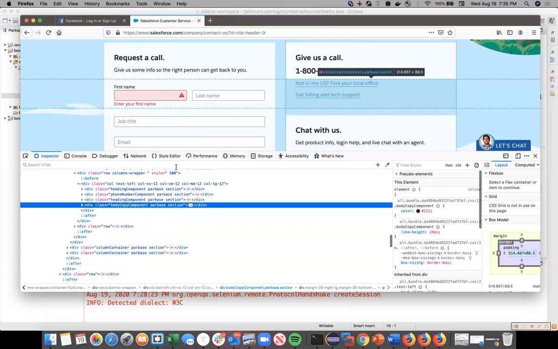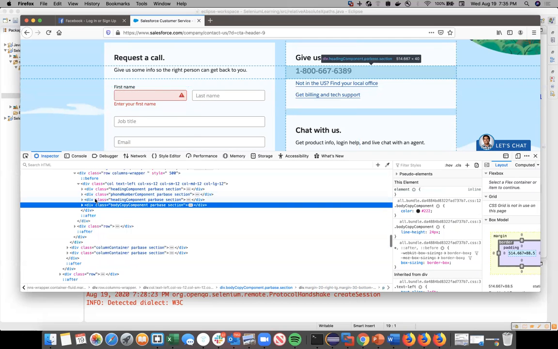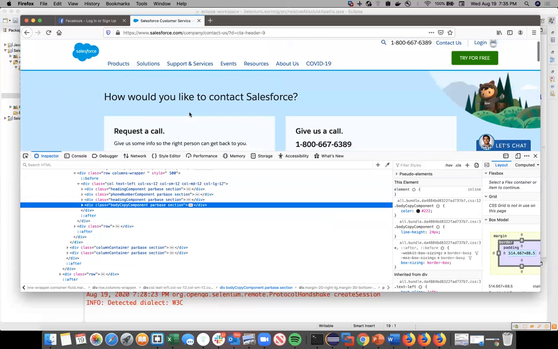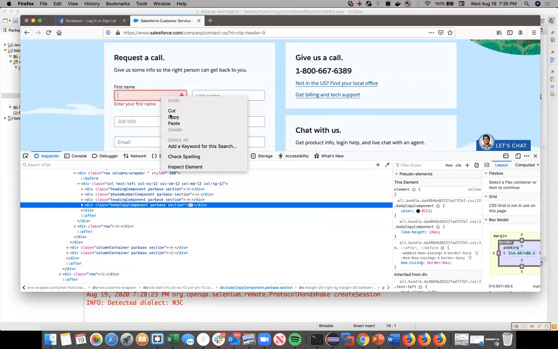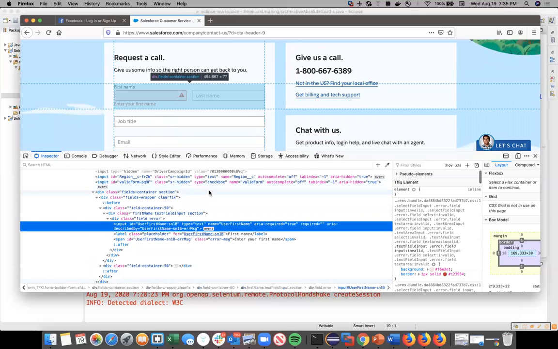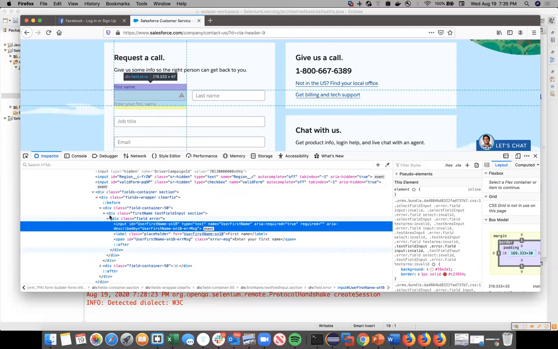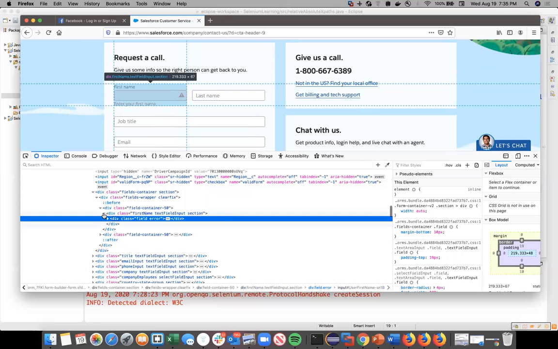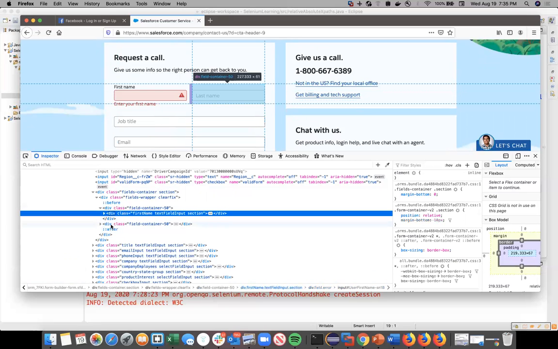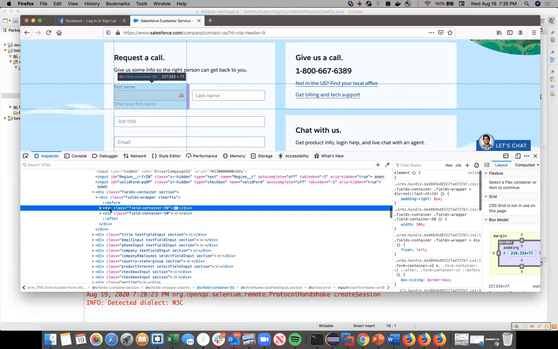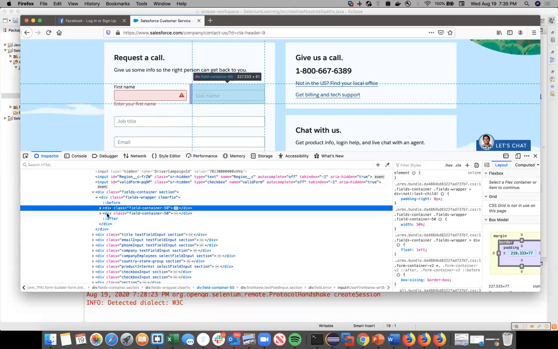Or maybe let's try a different example. How about this one itself? This is the first name. Okay, further down on the page, if you see, this div has two children, child 1 and child 2.